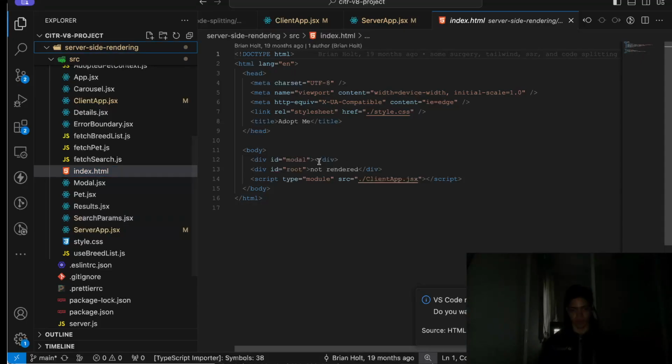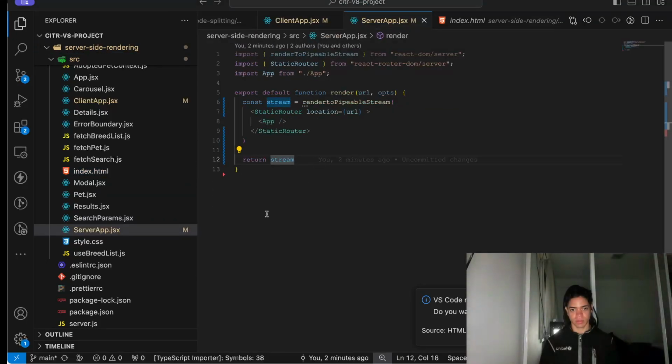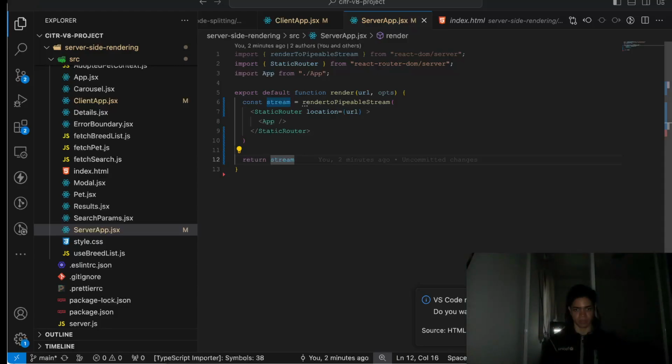Because here now, vite is going to read our JSX file, which Node can't do properly. Your alternative is using something like Babel node or something like that. It gets really janky pretty quickly.